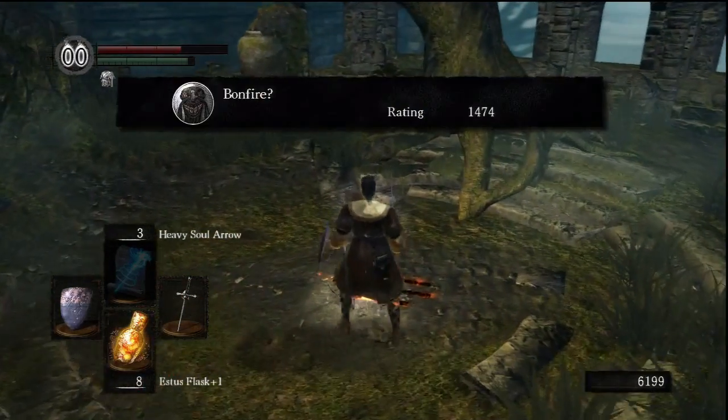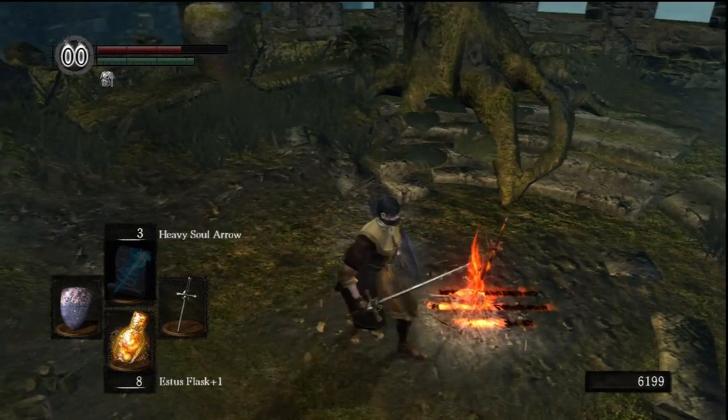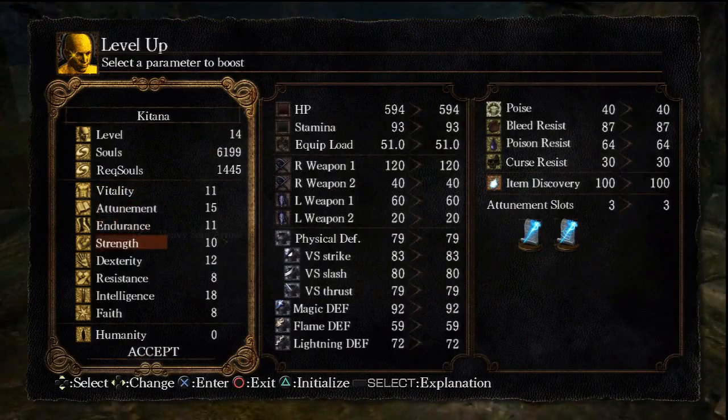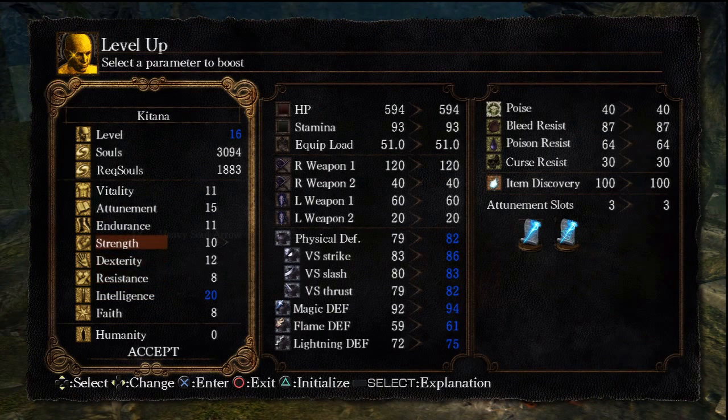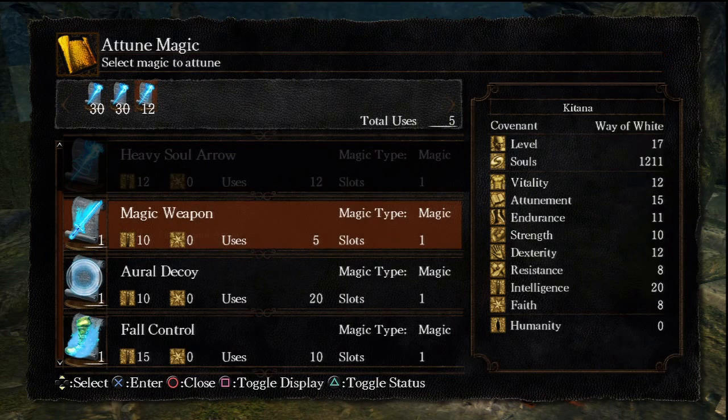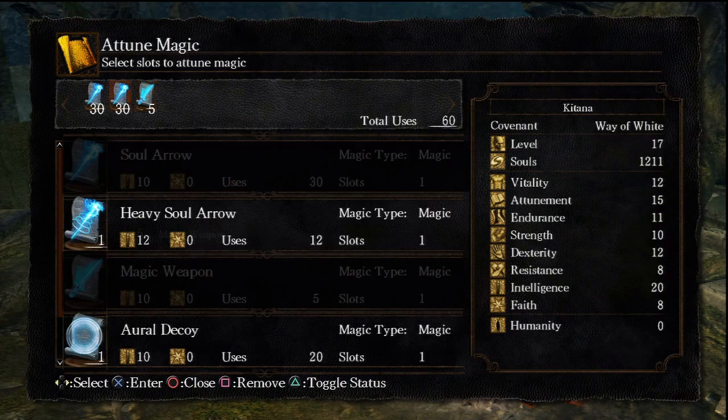Alright. Yes, that is indeed a bonfire. Thank you for telling me. And we're gonna level up intelligence and vitality, and that's gonna be fine. Okay, let's see, we're gonna deattune one of those soul arrows.